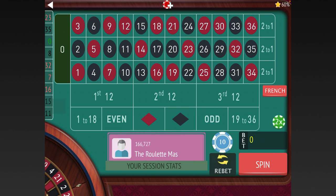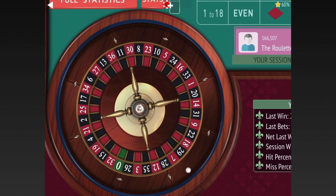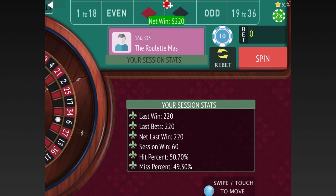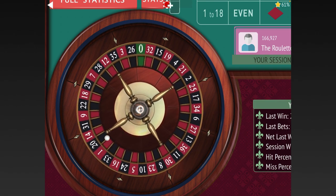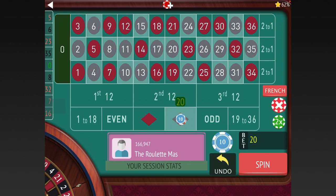We won at $260, so we'd go from $240 to $220. If we get a win here, we'll start over again. We did — so now we're back up $60. Let's go back to a $20 bet on red. When you get up the right amount, you need to cash out. I just wanted to keep playing to show you how this system would go. We won at $20, so we'll switch to black for $20.